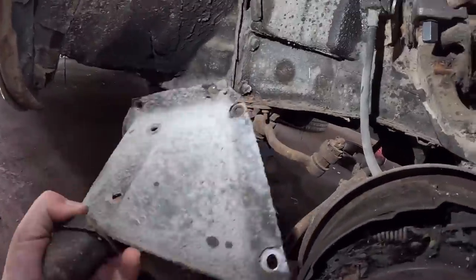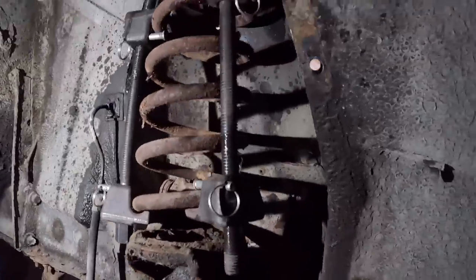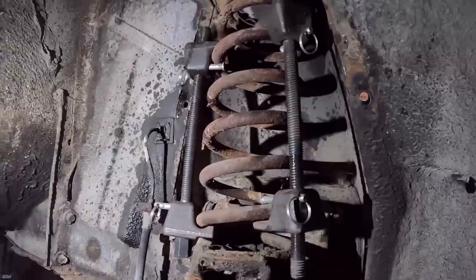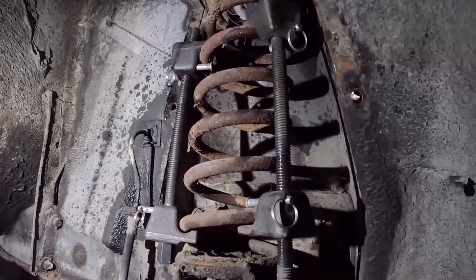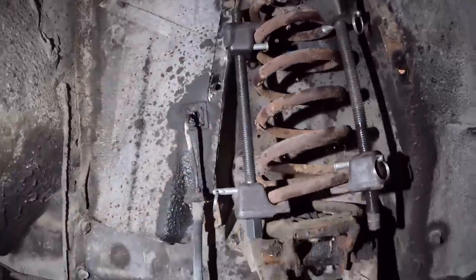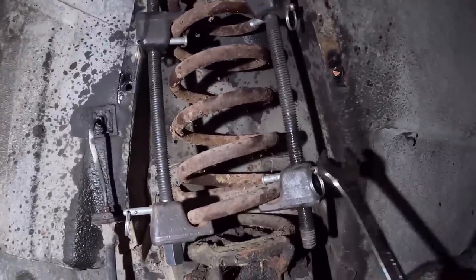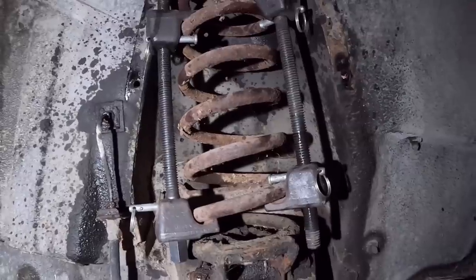So this is the piece. It's off. It was nut and bolted, which is a bit of a pain, I should say, to get over. At the top, we had the shock that ran through here and the little top brace, which had one stud I had to zip off, which I'll show you after. But anyways, we're at the critical death point. Now, these are the spring compressors he loaned me so I wouldn't kill myself here.